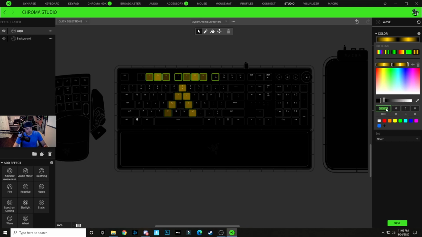Okay, paste it there. So just so you guys know, when you are creating wave layers, it's best to have your first node and your last node always be the exact same color. That way when your wave starts over again, you don't get a sudden change of color. It's a smooth transition and your wave looks clean. Last, we're going to change the middle node, and we're just going to make this middle node white.